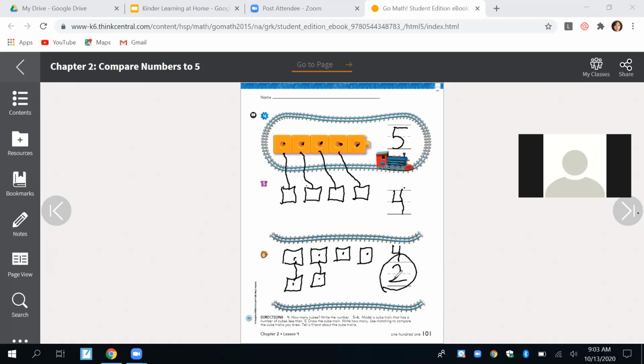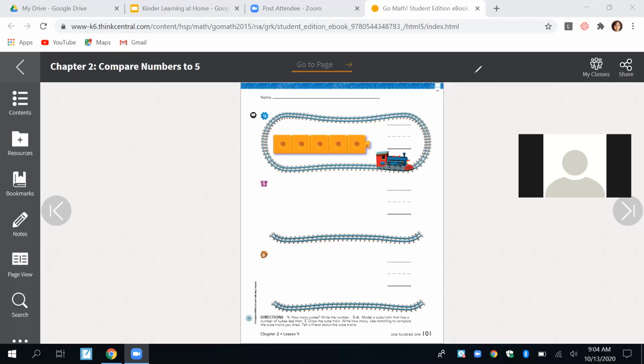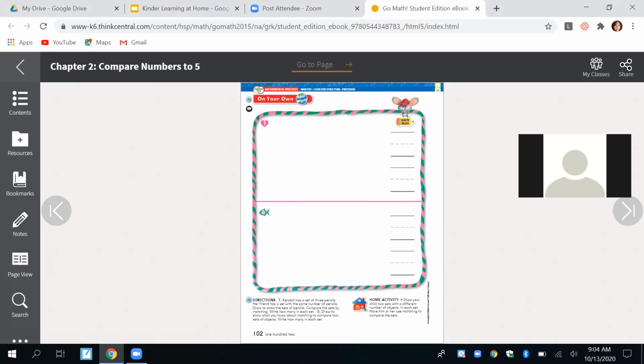Thank you. Teacher, when are we gonna say goodbye? Okay, not yet. So just wait until we're done. Okay. This is page 101. Okay. Just be patient. Because you're going to have homework and you're going to have to do it by yourself. So after this page, I'll let you know what to do.